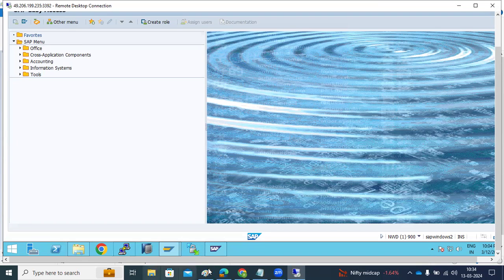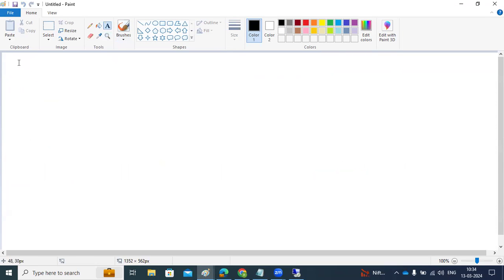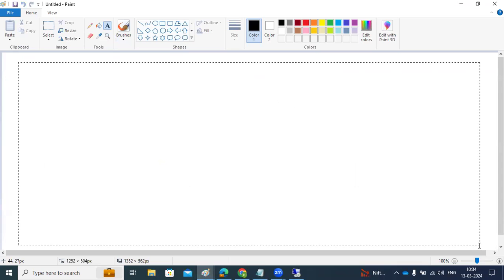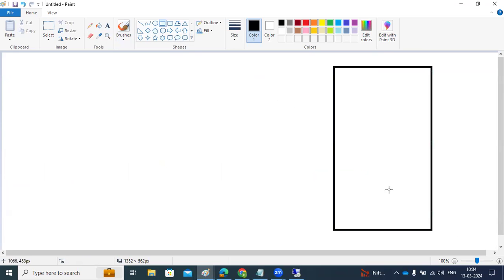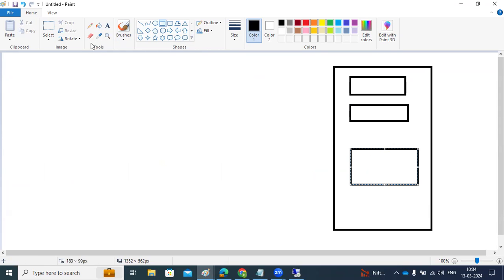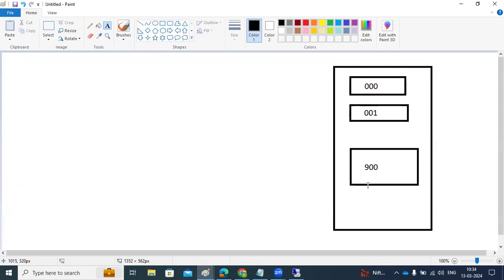So after that, what? In the client creation, logical system creation is done. Then what next after that? Sir, now in the system, this is the SAP system. Within the SAP system, you have the two default clients, 000 and 001. You created the new client, the 900 client. That's fine. But as of now, my data is available in the 000 client, because SAP standard data, master data is available there, but it's not available here. Then how can I get it?